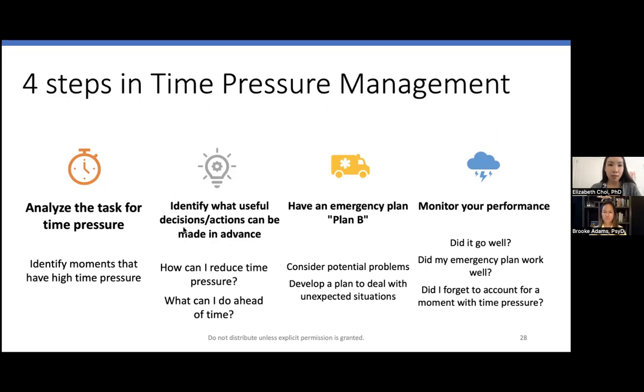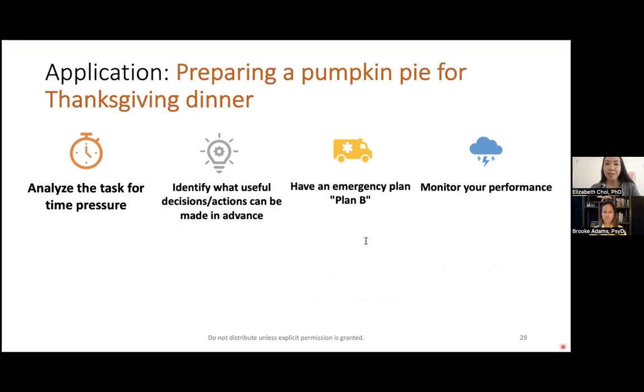So as promised, we have an example here. To start with, we want to start with this example to talk through the steps of applying time pressure management. And one of them is preparing for a Thanksgiving dinner, where we will prepare a pumpkin pie together. So I'd like to invite Dr. Adams to help talk through these steps with us.